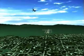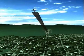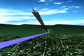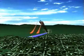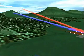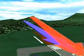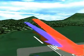Another consideration controllers need to make is the flight path of the preceding aircraft compared to the flight path of the following aircraft. A steep descent of larger aircraft could create a hazard for smaller aircraft following on a normal descent to the same runway. As you can see, at some time, the smaller aircraft would be below the flight path of the larger jet. When practical, air traffic controllers should advise the following aircraft of the leader's steep descent.